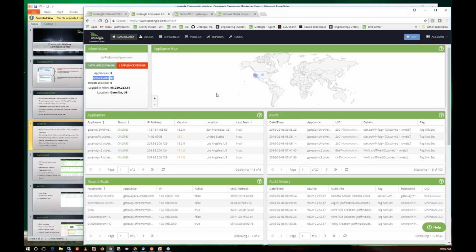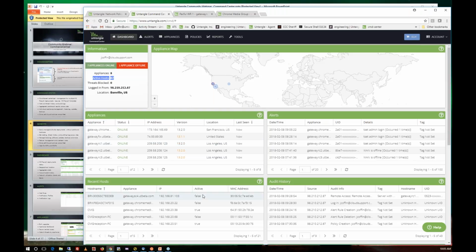And if you're wondering what the UID of that specific one is, you can zoom in so they're not spread out so far, and you can get a better look at where they are. Over here, I'll have all my appliances. It'll show the status, their IP addresses, and also what version they're currently on.